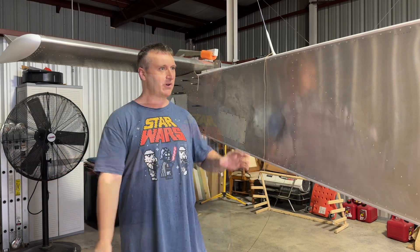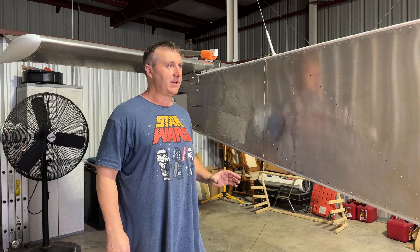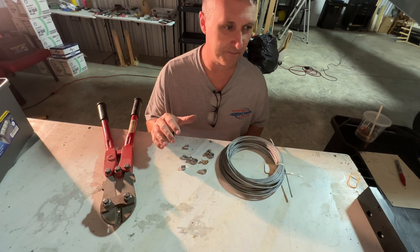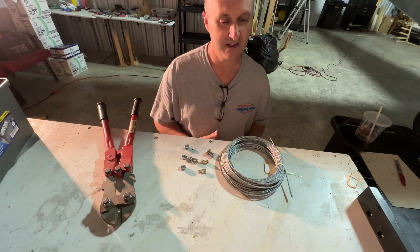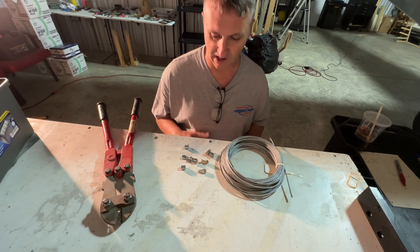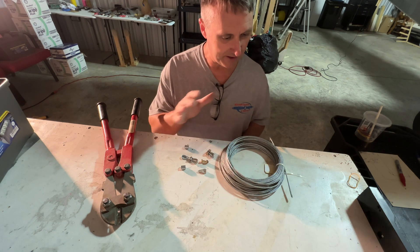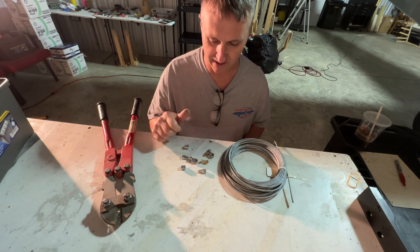I was trying to decide what to do next. I'm going to go ahead and just finish off all my rigging and my control surfaces, get that all done. So I'm going to do my elevator first, get the cables ran for that. Kind of back at it — had a little Hurricane Ian came through yesterday. It went more east, northeast, missed here where I'm at in Florida. I still have some remnants of the wind happening right now, so you'll hear that in the background. But I decided to come out here and try to start rigging up my elevator.